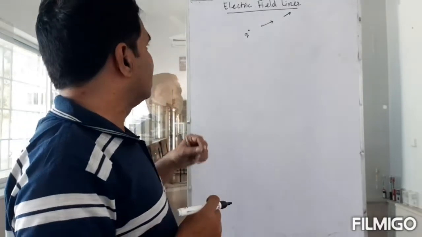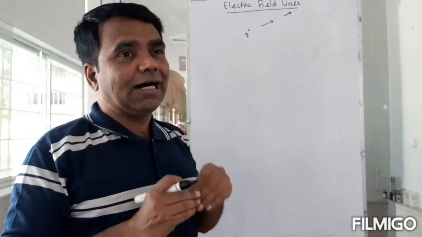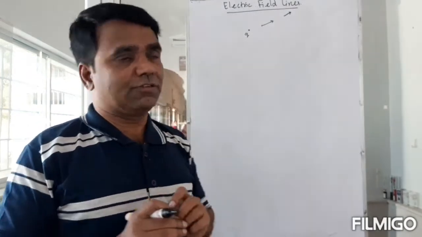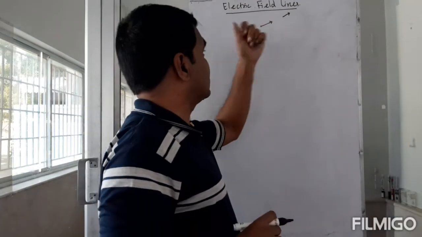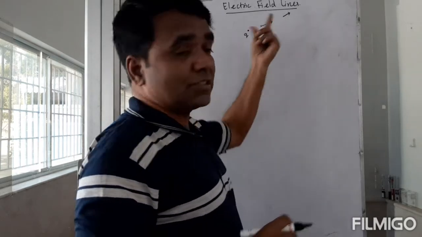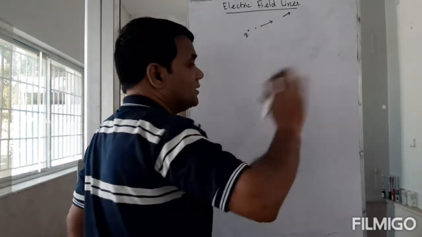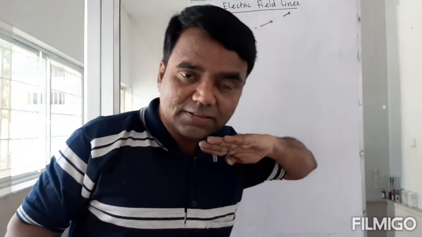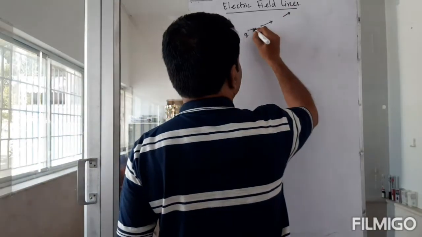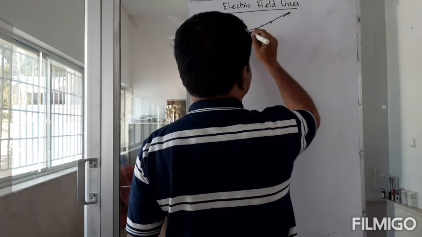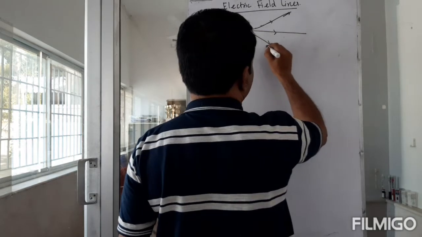So, if I just expand this idea, I have one little catch here. You see, as I said, this looks kind of broken, but you know that at every point you are going to have some magnitude and the direction. Okay. And it's going to be continuous. If you think about it, I can draw a continuous line, and again like this I can draw a continuous line, and I can draw a continuous line like this.